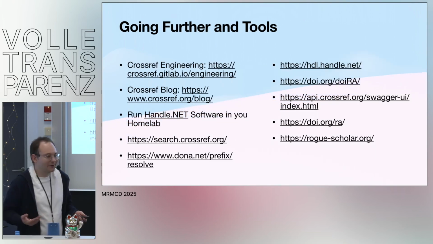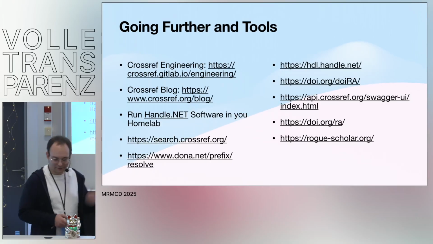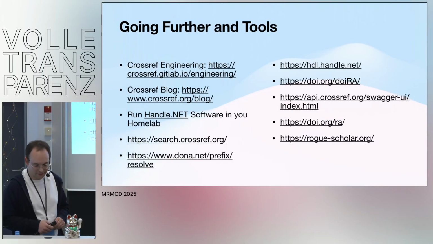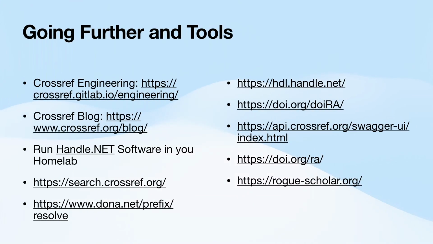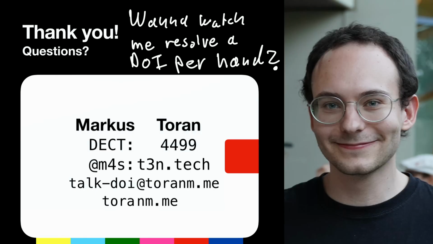So if you want to go further, if you want to know more about the whole system, I put up some links. The Crossref engineering blog is pretty interesting. Also the normal Crossref blog is pretty interesting. You can just run the whole Handle.net software in your home lab if you're interested in that, or look up some more technical aspects on how the system functions. So thank you. Yeah, that's about it. I can show you how to look up a DOI by hand, or we can just go to other questions.